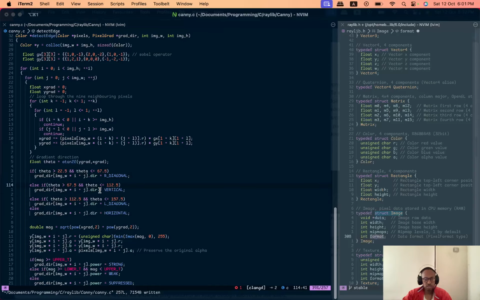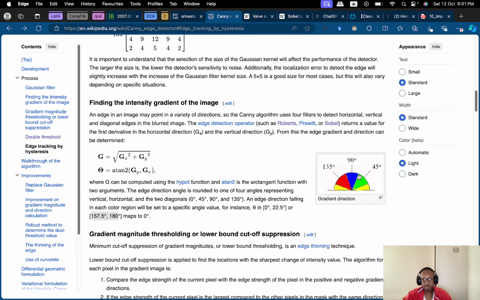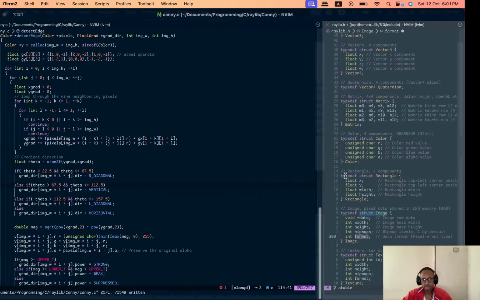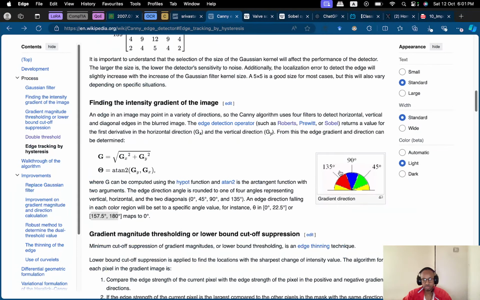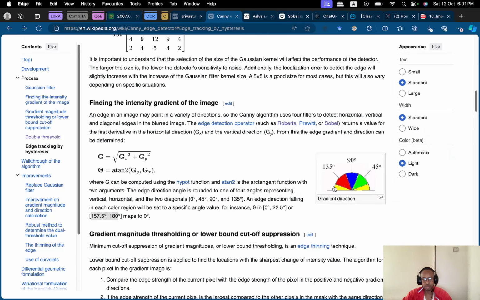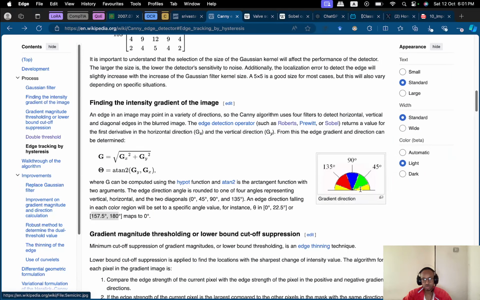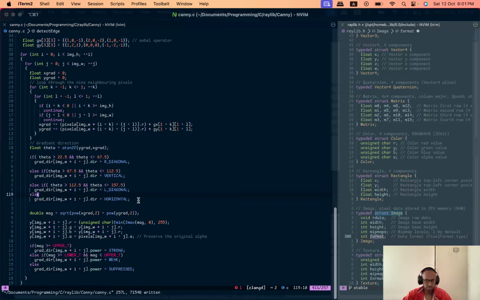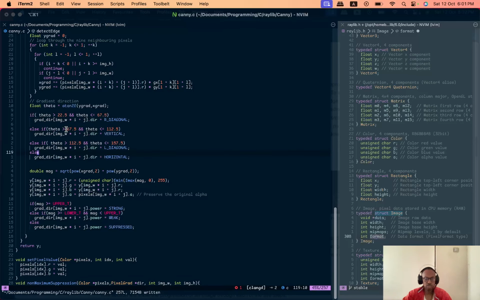And we have a vertical between 67.5 and 112.5 around here, and a left diagonal between 112.5 and 157.5. Any remaining angle here and this one will be horizontal. So that's what we do.